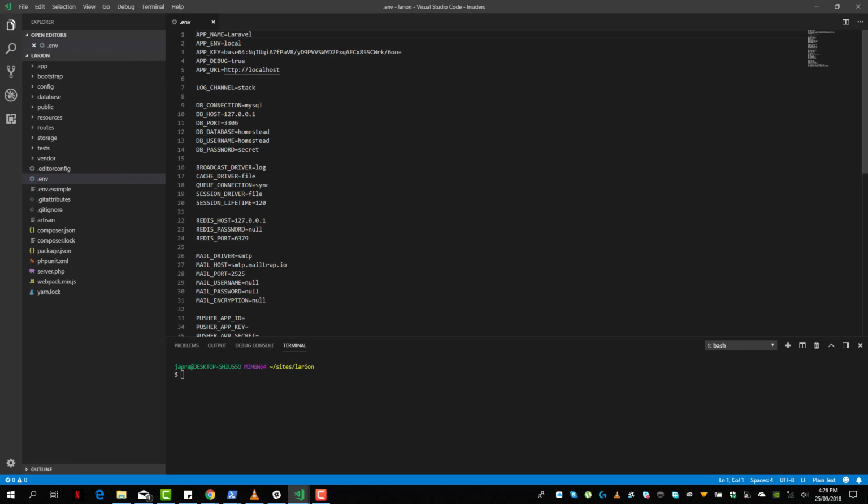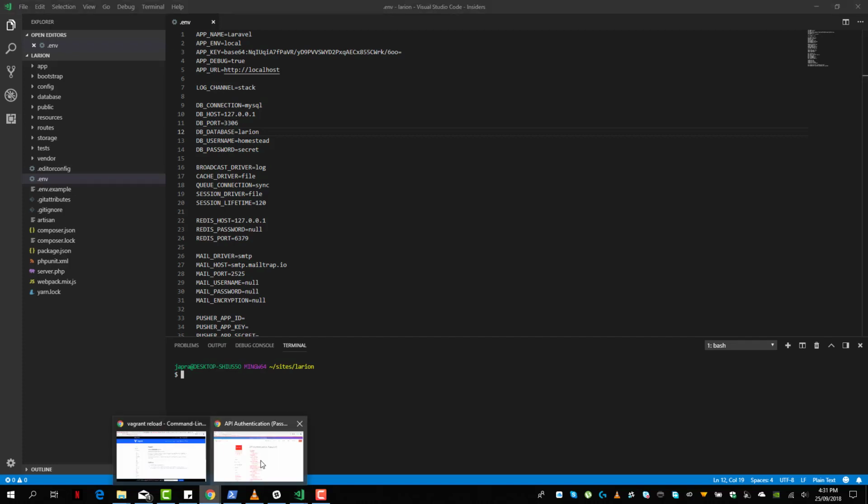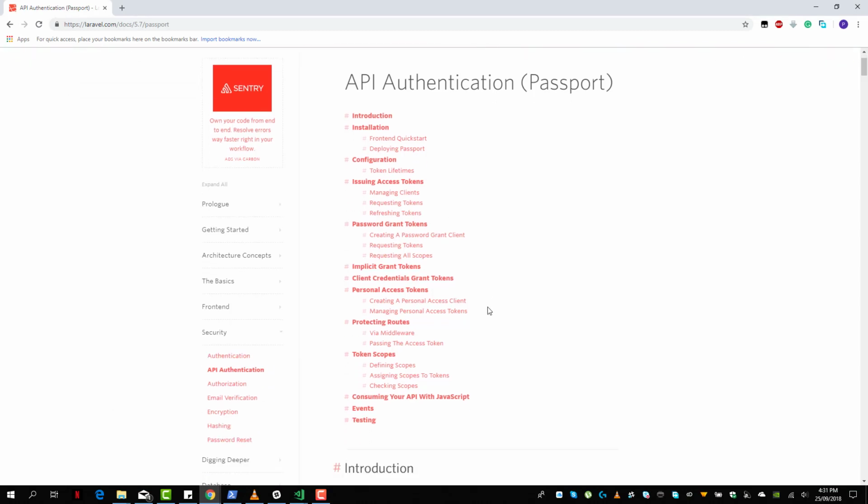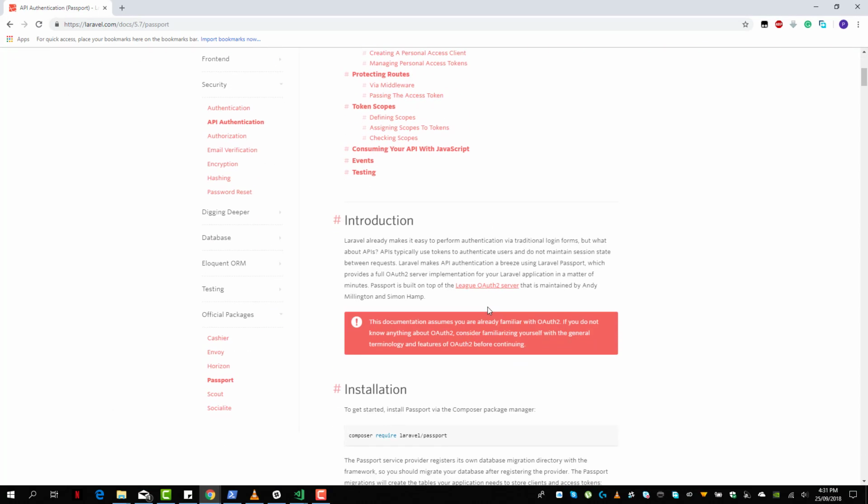But before we do anything, let's go into our environment variable and change the database name to Laravel inside our Laravel project, because that's what we specified in the Vagrant configuration, the Homestead. So now that we've done that, let's take a look at the Passport package.